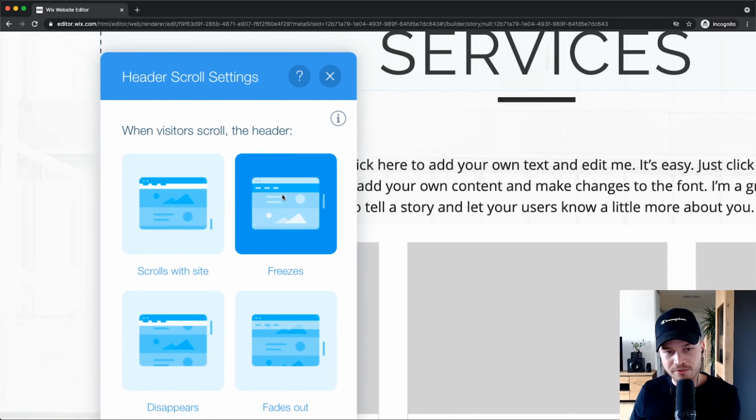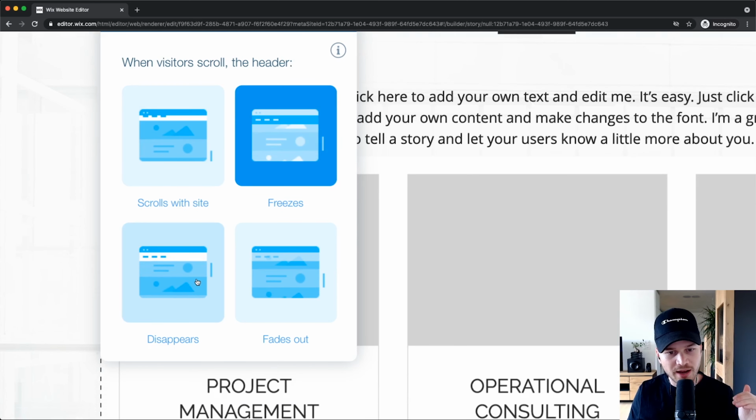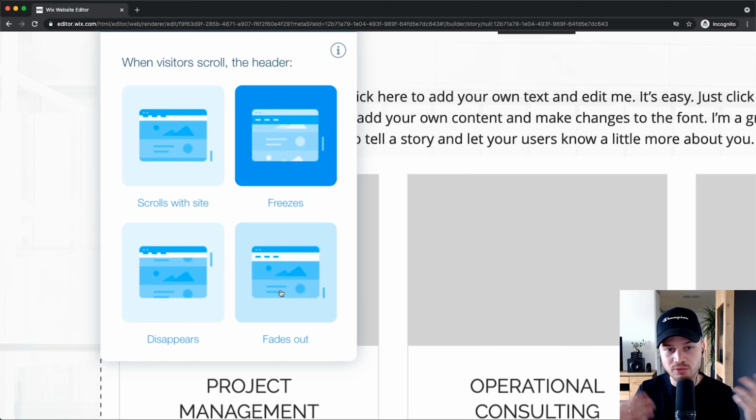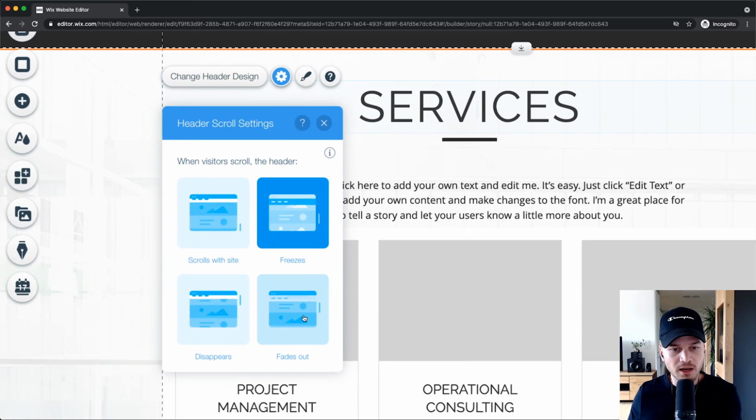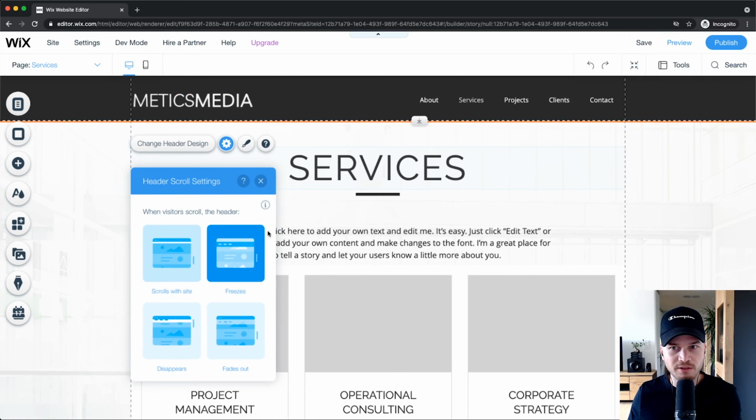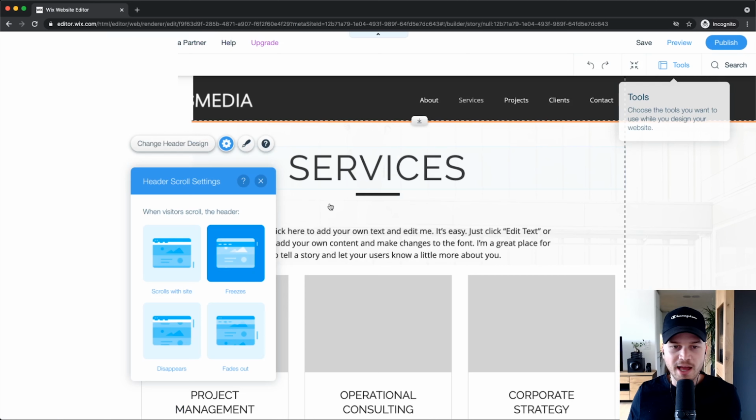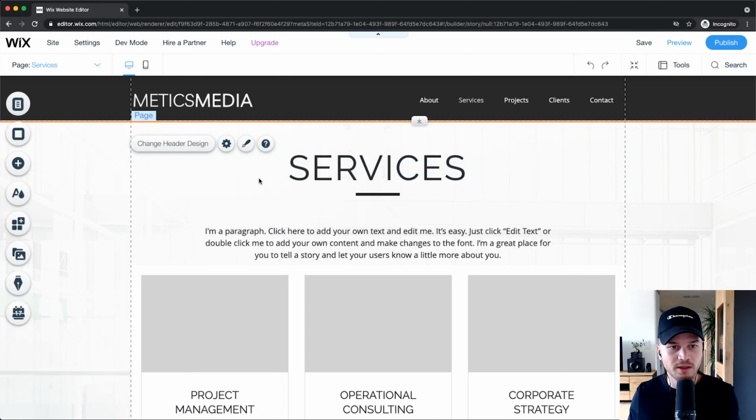So do you want to have the header displayed at all times, also when people scroll down? Or maybe you can also have it scroll out of sight when people scroll down on the website. Maybe you want to have it disappear, or maybe just fade out when people scroll down. So that's really up to you. What I would suggest is simply try out these options for yourself. Click on preview right here and then see what you think looks the best.